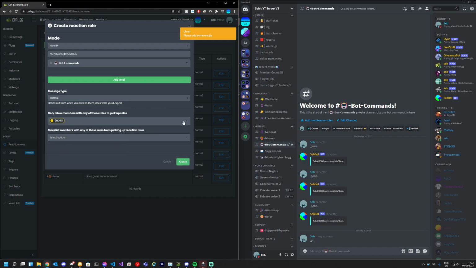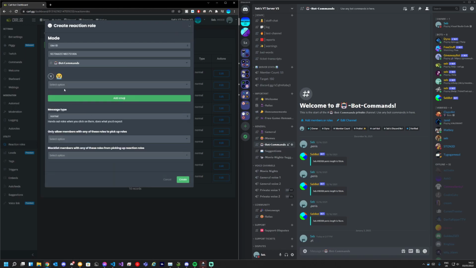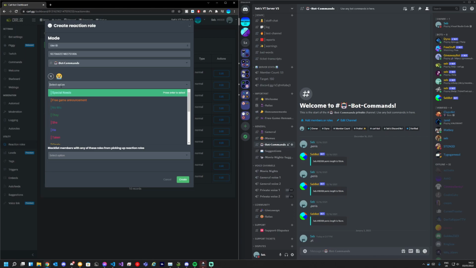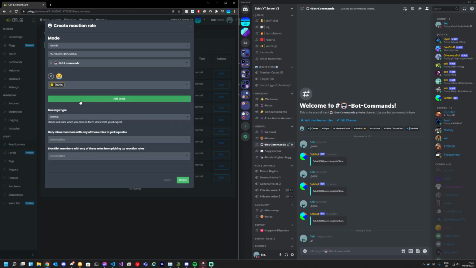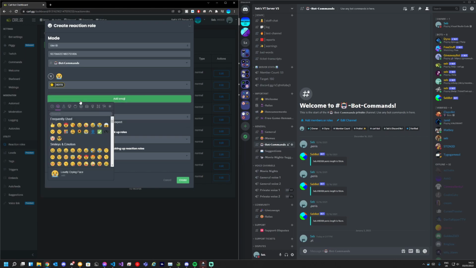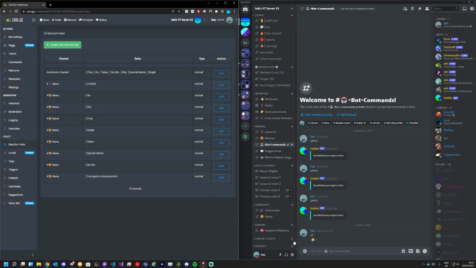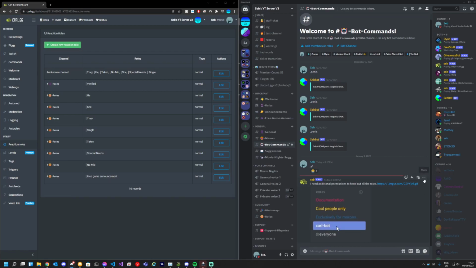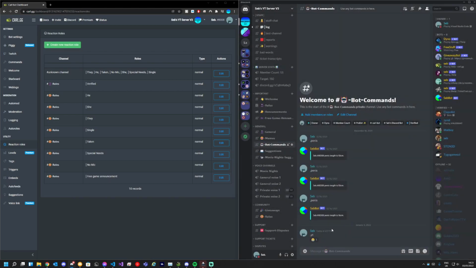Create, oh no, I did it slightly wrong. Need to create an emoji. Let's say they get the bot role if they emote with that emoji. They just add that emote, they just create, and then you see it just got added. And then if Carlbot was above the bot role, then they would be able to add it, but they're not. But you see, they just reacted here. If we clicked on it, it would have given us the bot role. So that is another way we could do it.